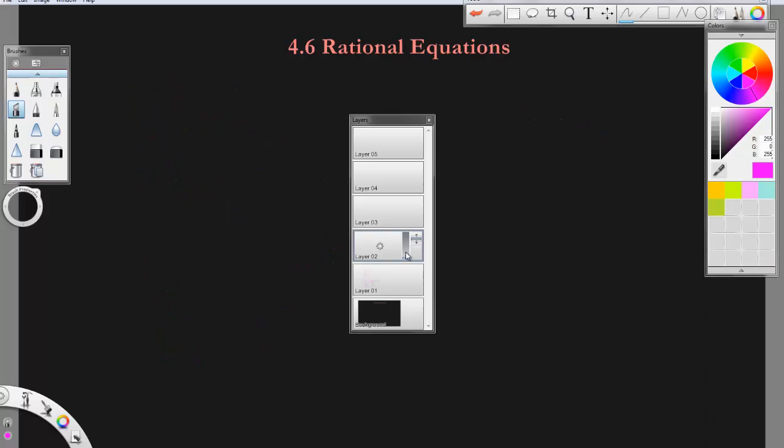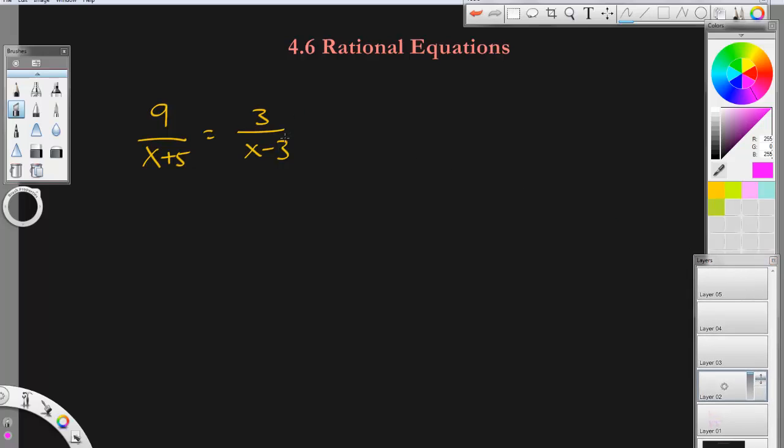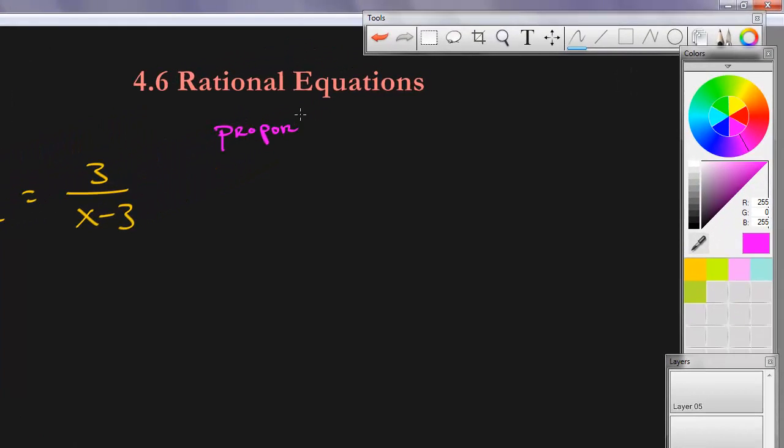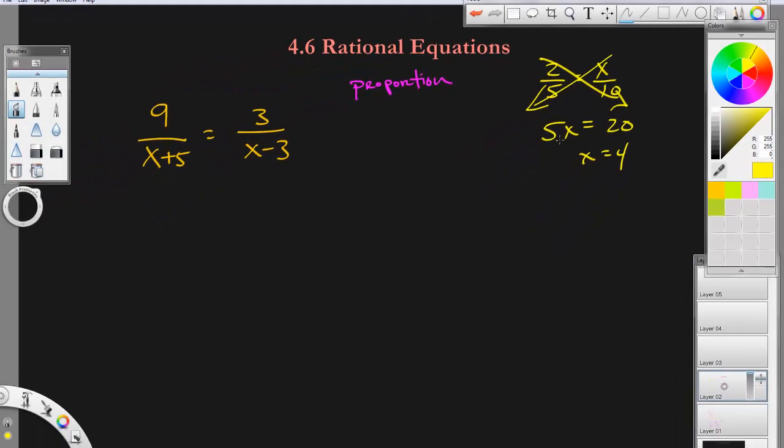Let's look at a different one. This will be our final problem of this video. This, my friends, is called a proportion. One of the most useful things ever in math, a proportion. What a wonderful thing. Usually you see them in pre-algebra, and it looks something like this: 2/5 equals x over 10. And to solve that, you would cross-multiply like this and get 5x equals 20, and x would equal 4. That's a review of pre-algebra proportions.